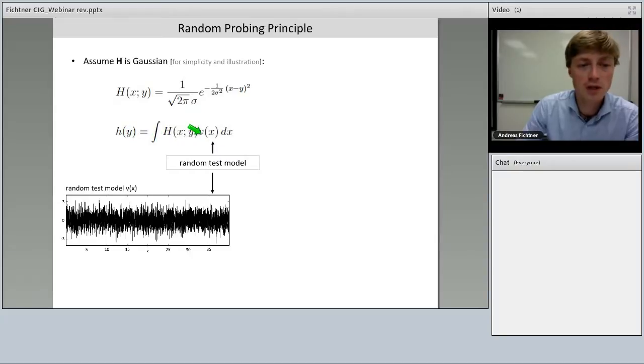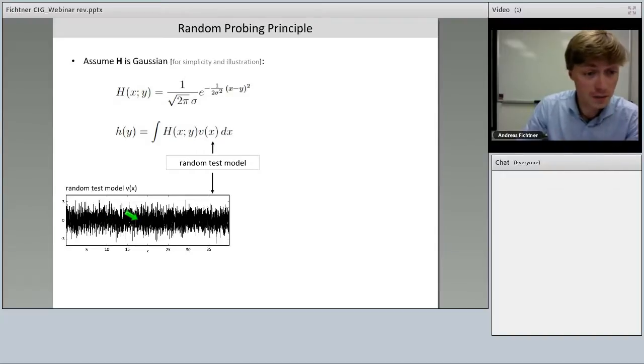So this integral is basically the continuous version of the matrix vector products that you have seen before. So we can compute H times a random test model, which is called here V. And this random test model is displayed right here. So it's basically a test model that has a different random value at every single pixel.